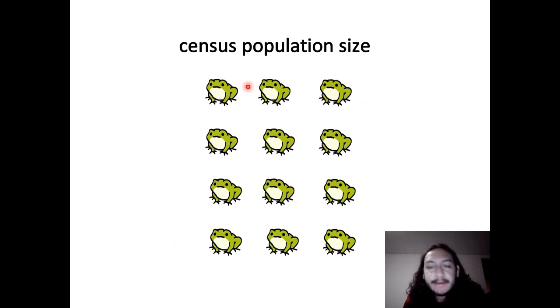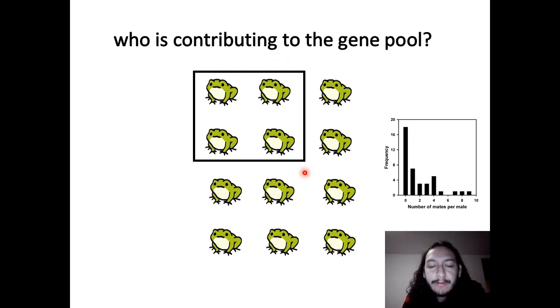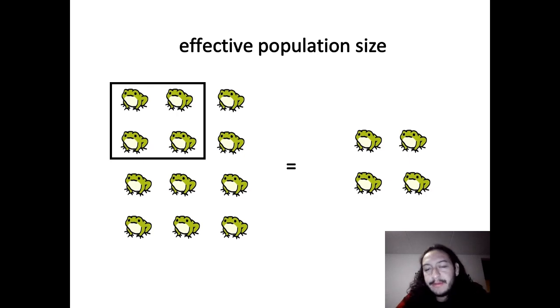So for example, here, take the same frog population. We have a lot of individuals, but the ones that are contributing to the gene pool are only very few. So imagine that it's these 4 individuals that are contributing mostly to the gene pool in this population. The actual effective population size, assuming that you have an idealized population where everyone has the same chance to reproduce, is very small in comparison to the census population size, which is much bigger. There can be several factors influencing this, but one of them is, of course, sexual selection.